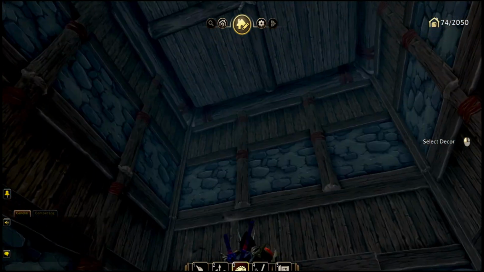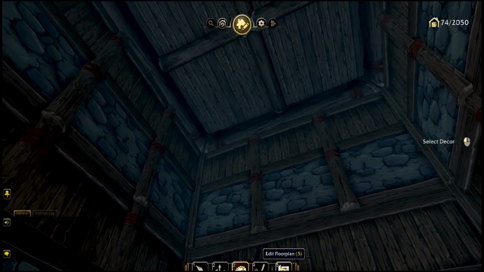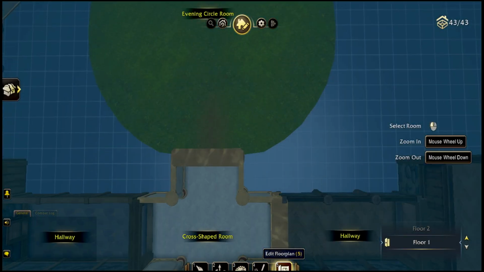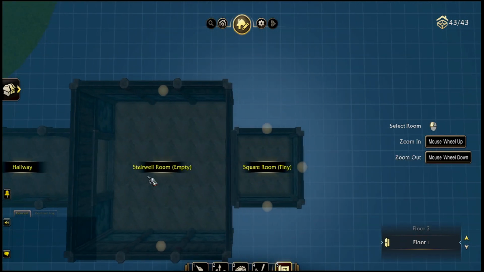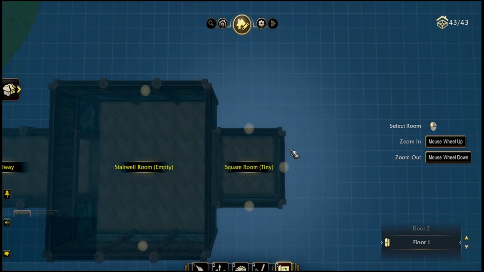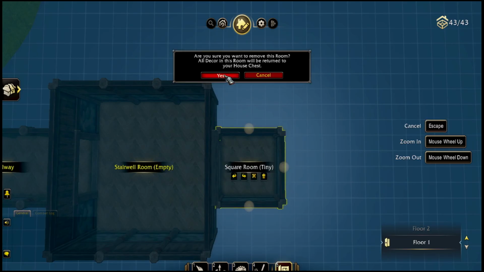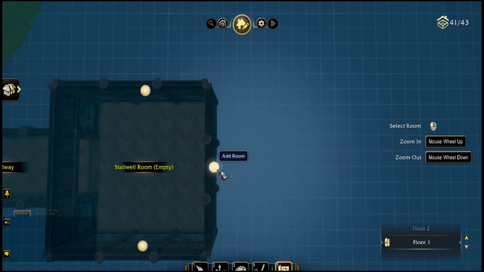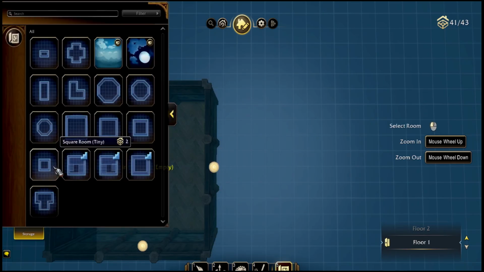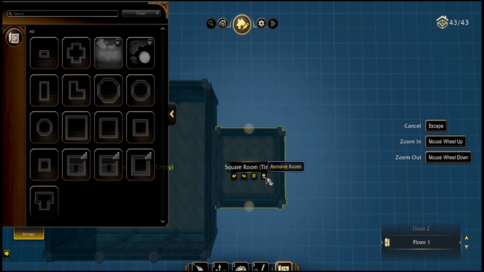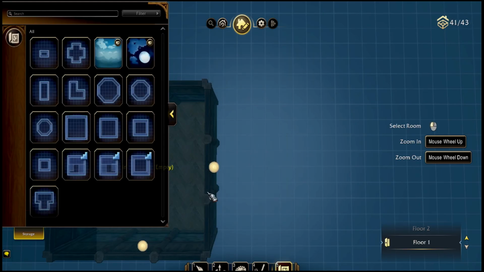It will be like this. This is the tall room here that I told you about. It is this guy here. So if we click on there, we'll delete that little guy for a minute. So that is how you delete, by the way. You add like that. You delete like that. Bada boom, bada bing, we got an extra room space.